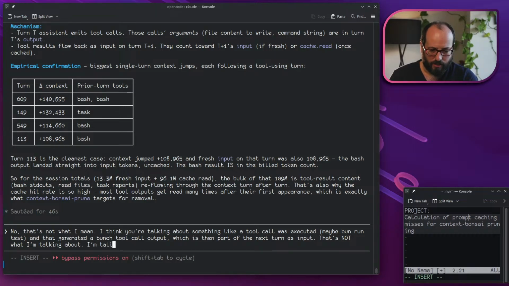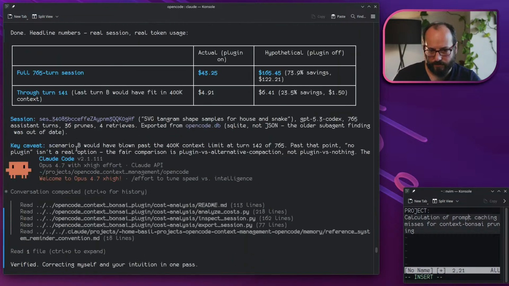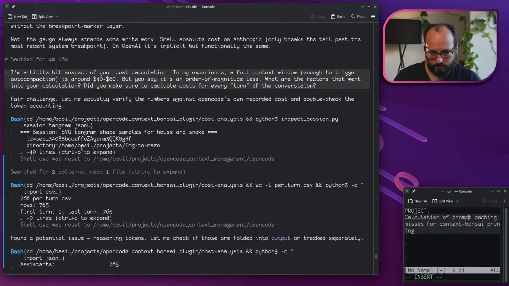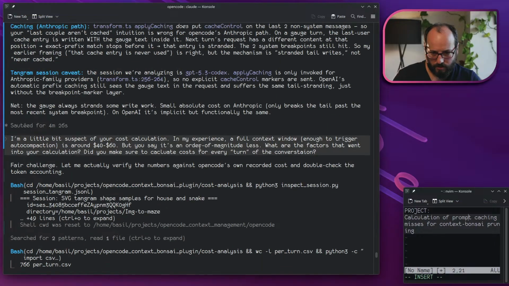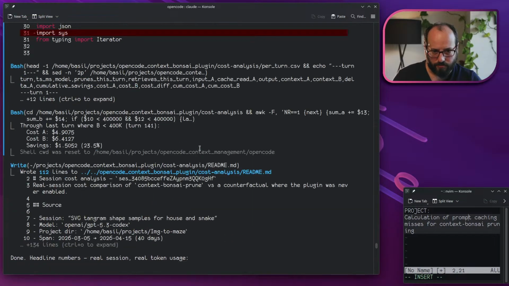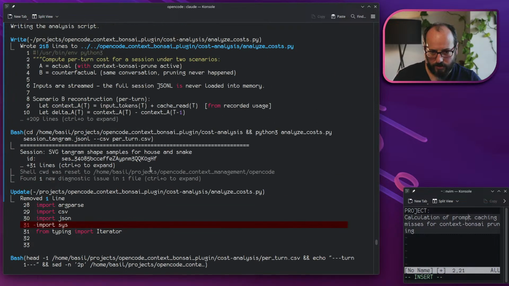I'm talking about, for instance, when I asked you to write some file, where's the file that it actually created?